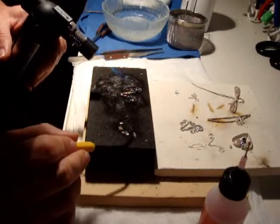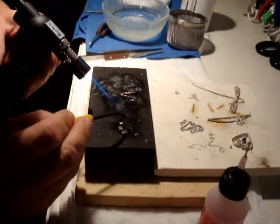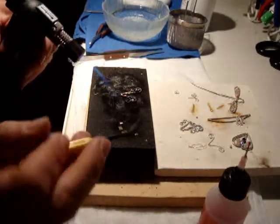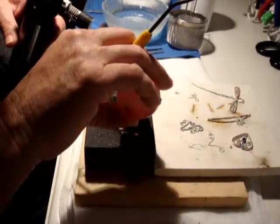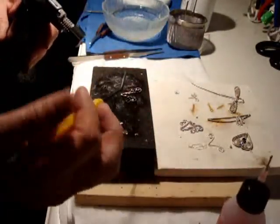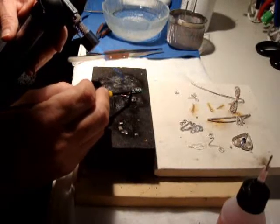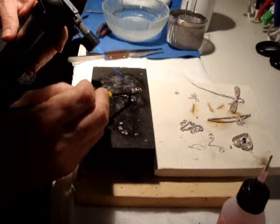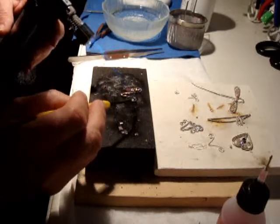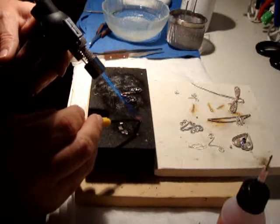And while you're torching your sterling silver wire, and all of this wire is sterling silver, something called fire scale will build up on the surface of your metal. Fire scale is where the copper is burning out of the alloy of the sterling silver and depositing on the surface. So the silver prep that I have warming in the Pyrex beaker or measuring cup in the background where you can't see it, I'll adjust my camera in a minute and you'll be able to see it.